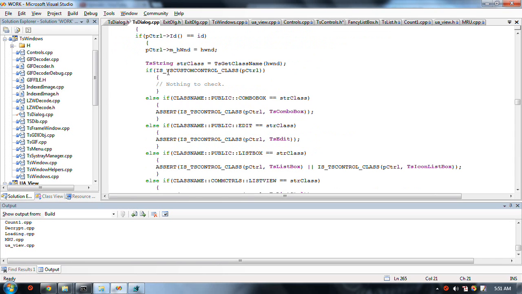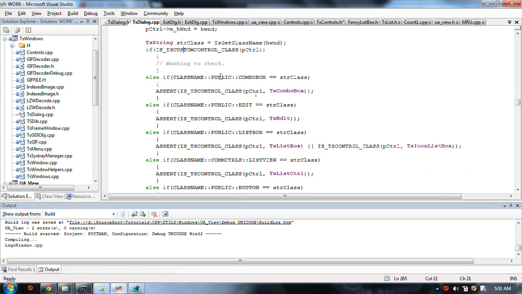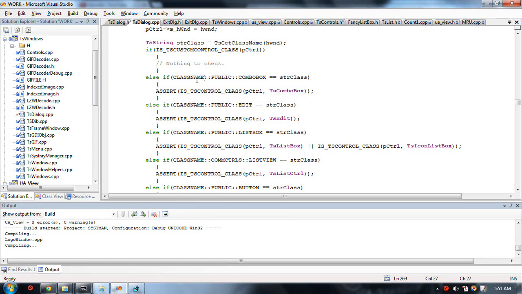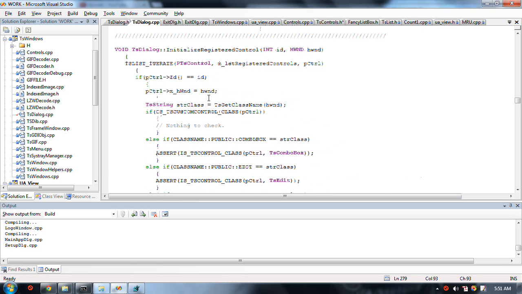So now I have, if it's a custom control class, don't check. But these other ones, just ensure that things are correct. Like if the class is a combo box class, then the control should be a TS combo box, right? And so on and so forth. If it's a list box, these are two possibilities.